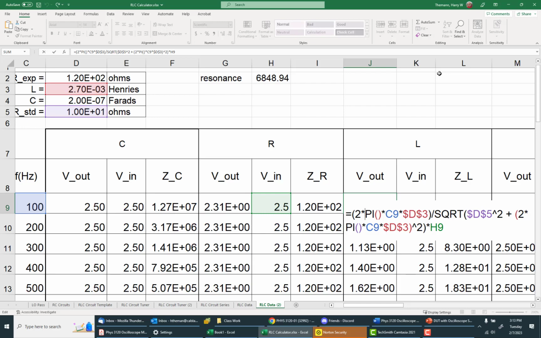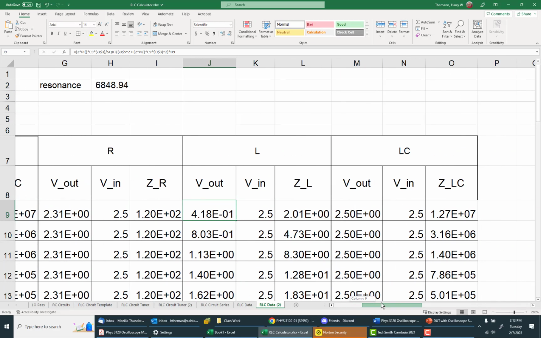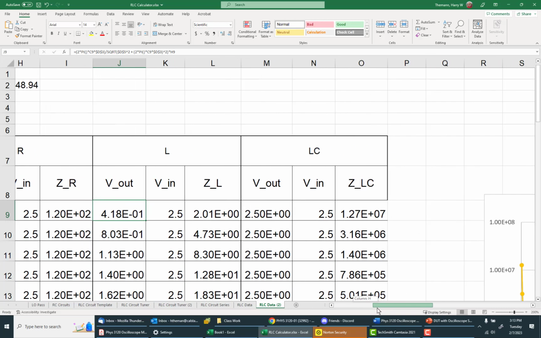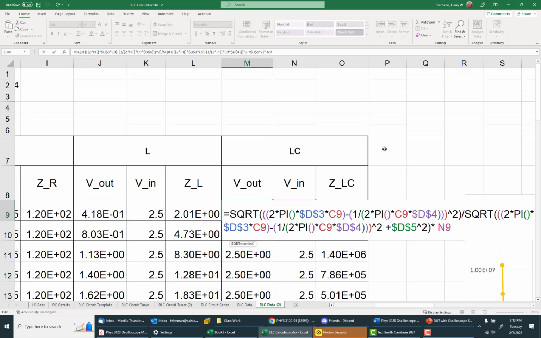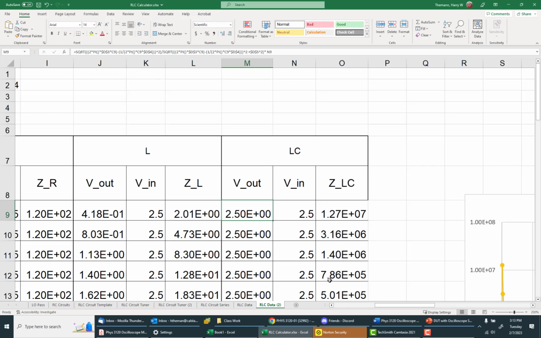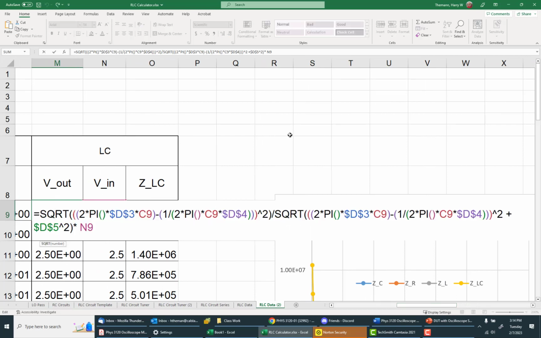Okay, so now the hardest one of all is the LC circuit. Ha! Look at that mess. Let's see if I can linearize it a little more. Okay.